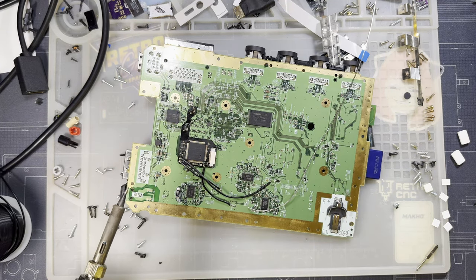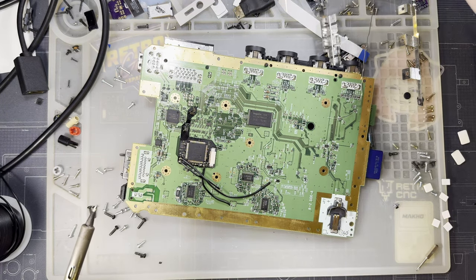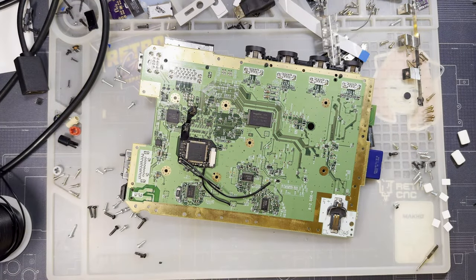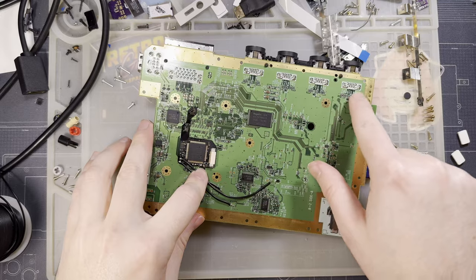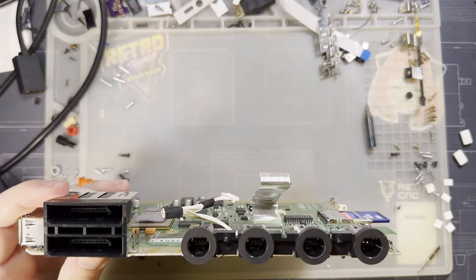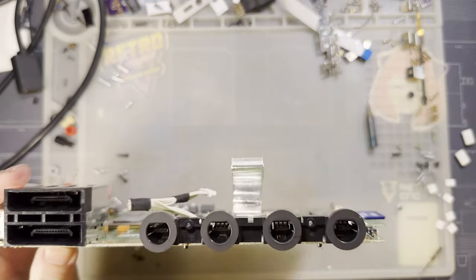I covered up pads I'm gonna need access to, didn't I? GCD. Okay, so this is for the GameCube controller input. Now that we've got power out of the way, I need to do the GCD, and so we can either use player 1, 2, 3, or 4. I think that's how that goes. Yeah. We'll do player 1.